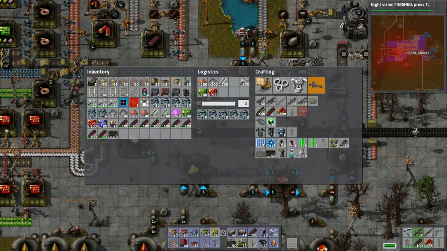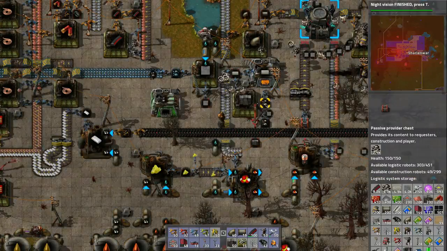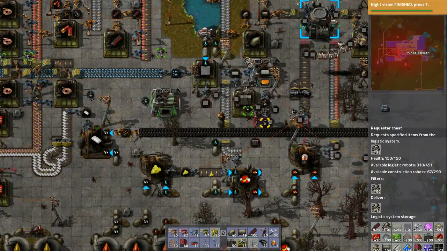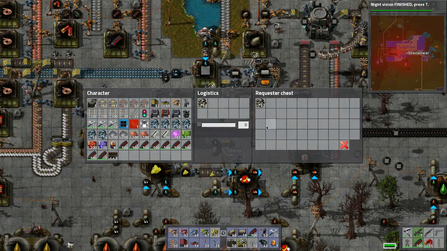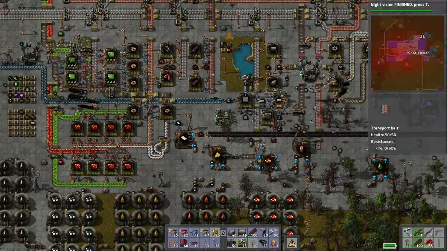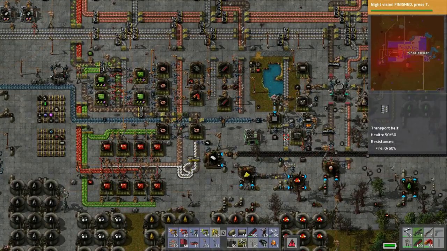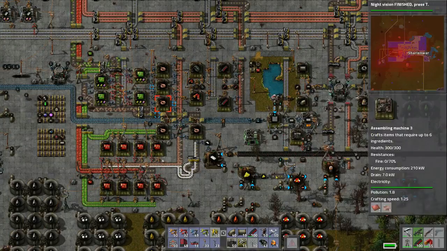Oh, throw all those in there. How's the stone? Could have an endless loop happening here because of the requester chest, but there's a purpose for this. Interesting. It's supposed to be requesting stone from the system, and so forth. Just kind of watching this, just monitoring it.